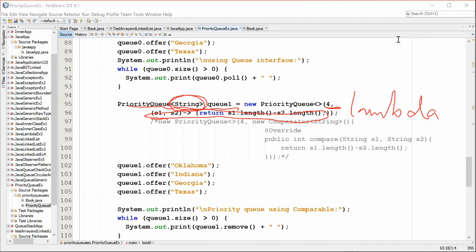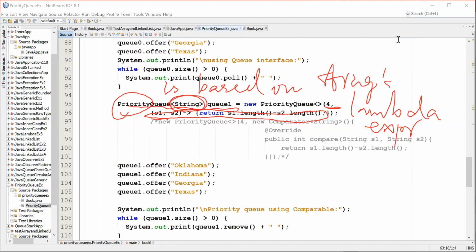So this is a lambda expression again. When you define the priority, the priority is based on string length. That's what you want.